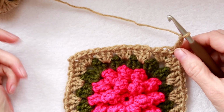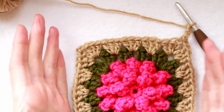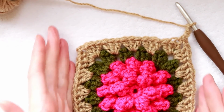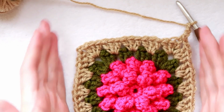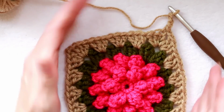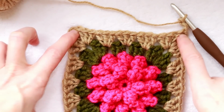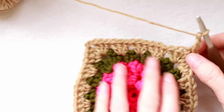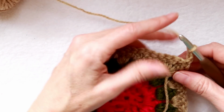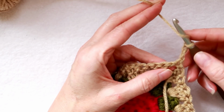Now we're also going to turn our work. We want to turn our work so that our square stays true. You'll notice as you crochet, this square, if you don't turn, kind of starts shifting. So it becomes a bit of a funny shape, like a church window or something. So to keep it square, we just turn our work every now and again. You don't have to do it every row, but it helps if you're making a larger square.